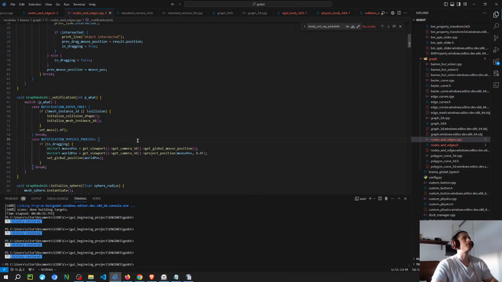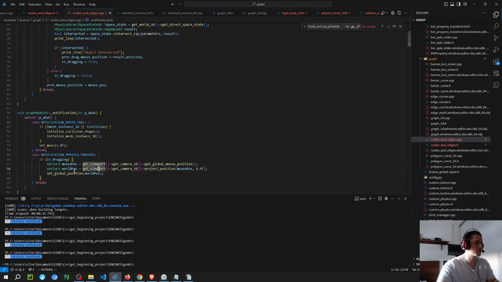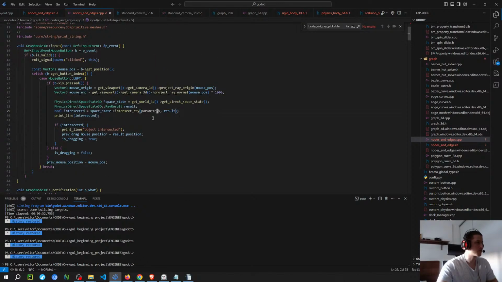But I'm not really sure, because I do remember on the documentation that I've seen in the past that they have something, but I don't remember really well if it was a function that allows you to just retrieve whether or not the object was set in the rigid body 3D. Maybe I read somewhere and confused it with other things, or maybe I couldn't find it in the source code. And this other way here was the way that I was trying to do it with the camera, but it wasn't working because for some reason it wasn't hitting the object.